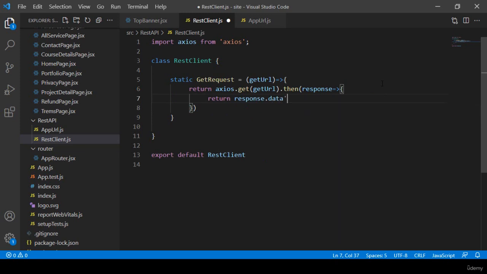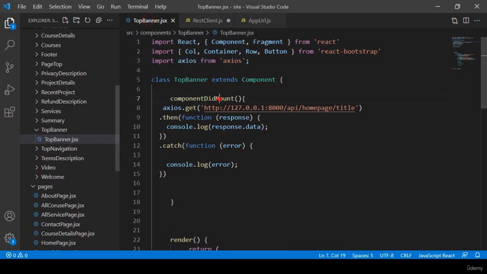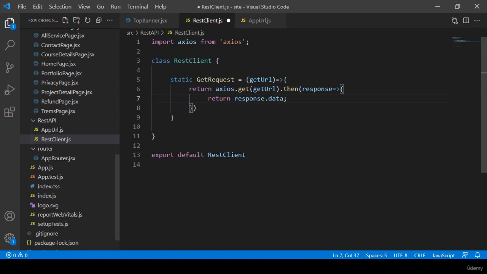So I simply pass it. That is just like our get method, which I have already used. You can see there is Axios get. Before, I passed the URL directly, but now I name this parameter getURL and take it with this variable in getRequest. So every time I want to use this getURL, automatically we will get all the response data.